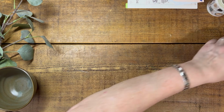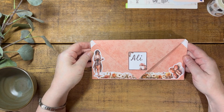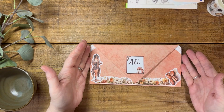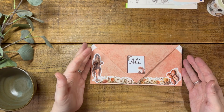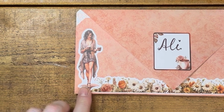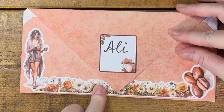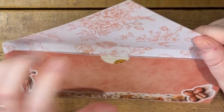But I did want to show you this one because it's from Louise over at Coffee Tea Paper, and look how gorgeous. And this is not going to fit in a traveler's notebook size journal, so I thought I'd show this to you separately. She's made this lovely envelope, and I love this sticker, and look at these colours and the coffee beans, and she's hand lettered my name, which I always think is a lovely touch. And she's made a little envelope for her letter.